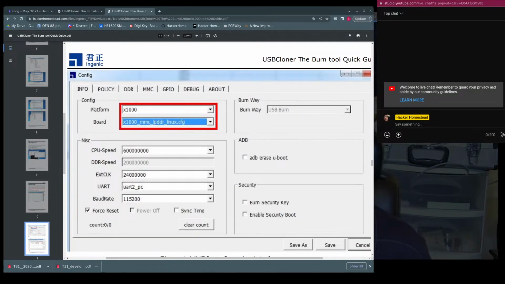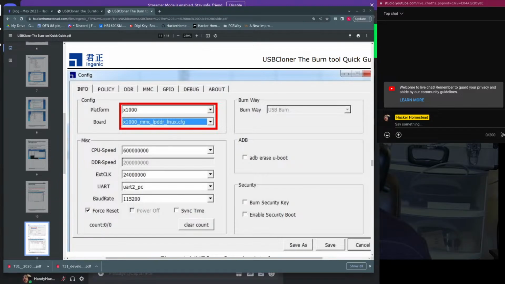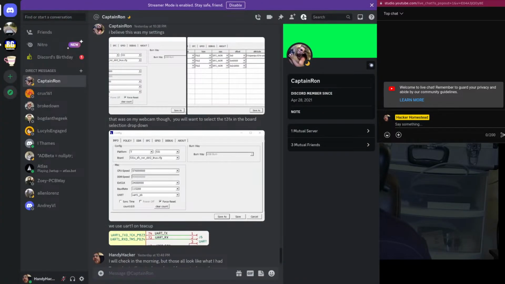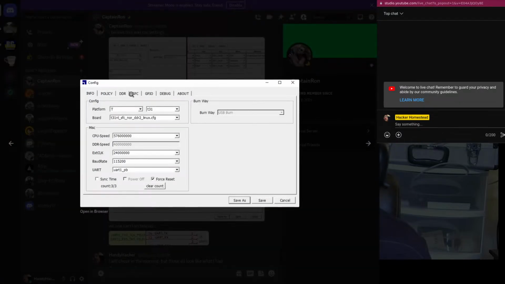And then when you start going through that config screen, I'm going to start going a little faster here. For these boards, this is the config that you want.